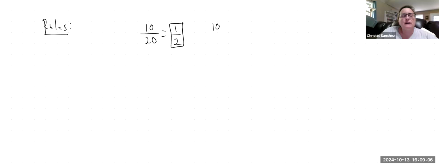We want to find a number that will go into both of these numbers equally. This one's kind of easy because it's 10 and 20, but let's say it was a harder number and you couldn't figure out what the largest number is. You can always start small. So we know 2 goes into 10 five times. And we know, can y'all hold on one second?